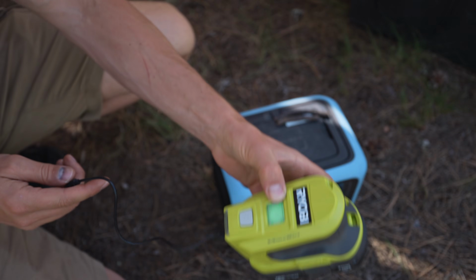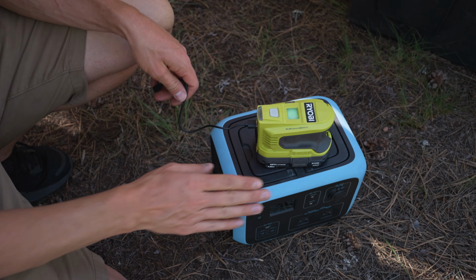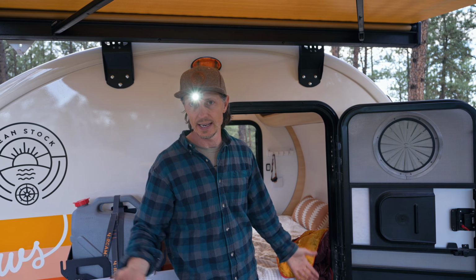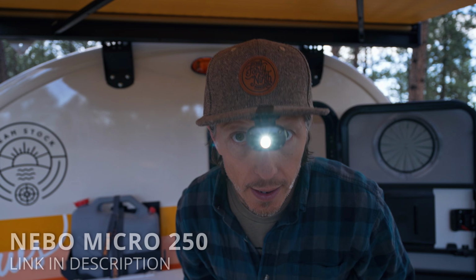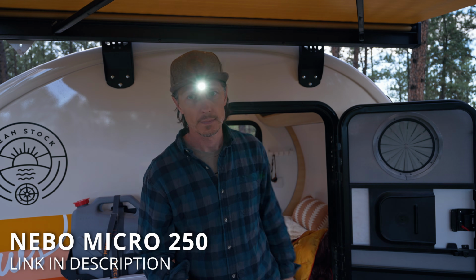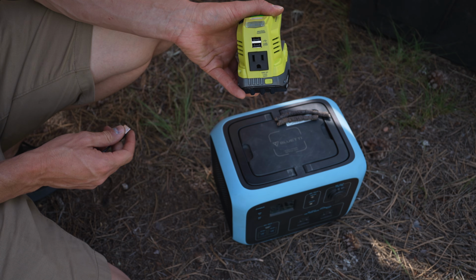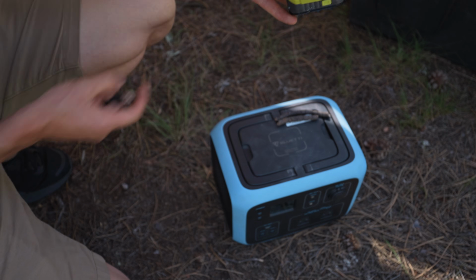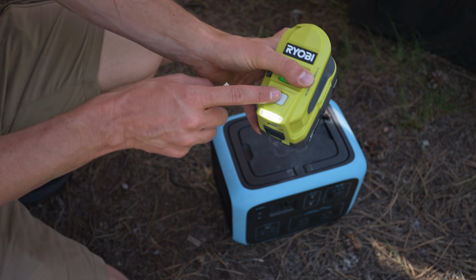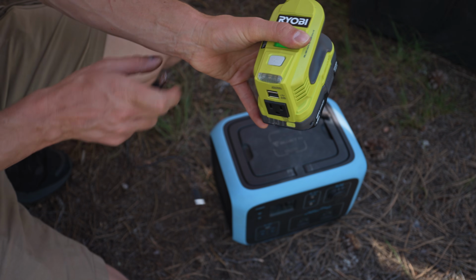For such a small little item, it does everything I need this to do. When I'm out camping, I just need to charge my phones, recharge my headlamps, and charge this camera's battery. All of that can be done on this at 150 watt output with an AC port, 2 USB charging ports, and a little utility light for, you know, digging in boxes and looking for things. I'm pretty smitten with this little guy.